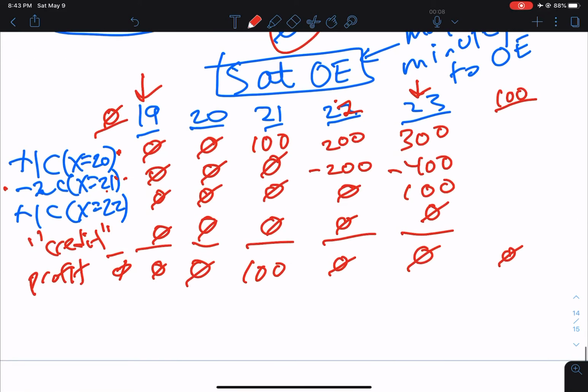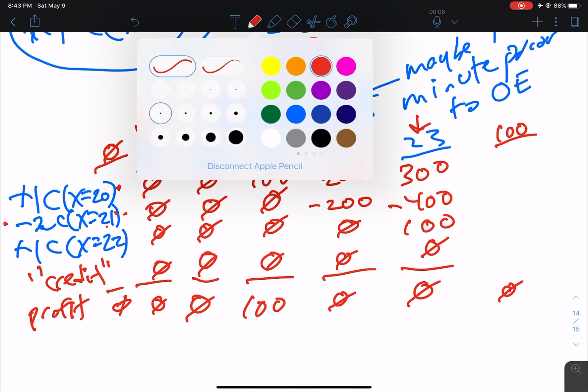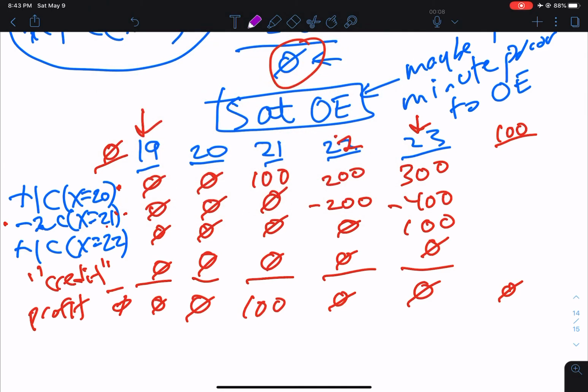And by the way, just interestingly, let's take a peek here. I'll change the color to purple. Let's put $20.50 there. You can see this call is going to be worth 50. And this is 0, 0, 0, and therefore the whole thing's 50. And then I'm also now going to put 21.50 in there. You'll see why I do this in a second. And that means this one's going to be worth 150. At 21.50, if the stock price is 21.50 at OE, each of the 21 strike calls has a market price of 50.